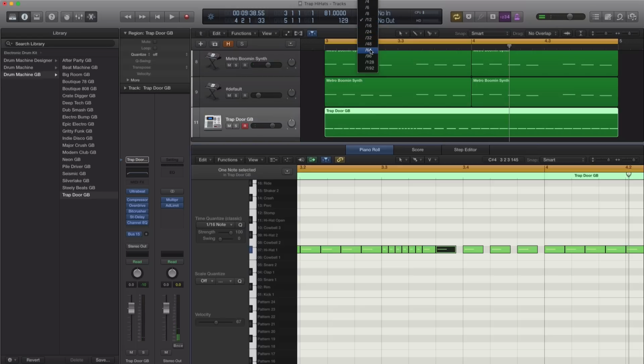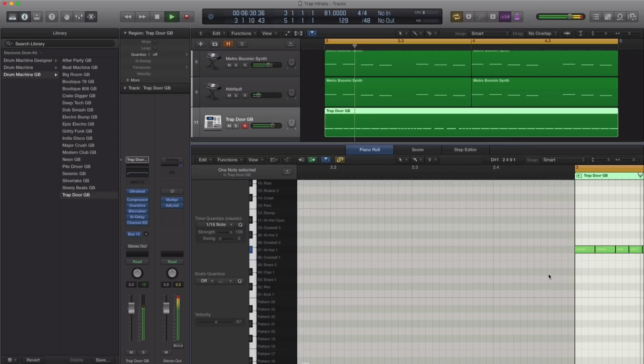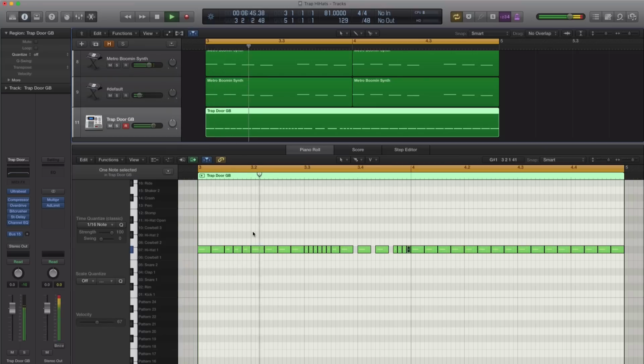Now again, it's all about preference and what you feel is good for the track. I'm just playing around with different division times and step inputting hi-hat hits. Okay, this is getting really annoying that it keeps jumping like that. So right here it doesn't really sound too good, so let's go back to 16.